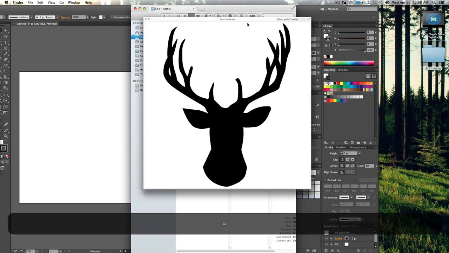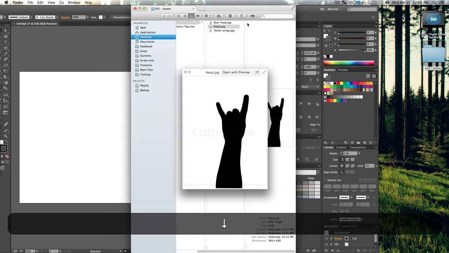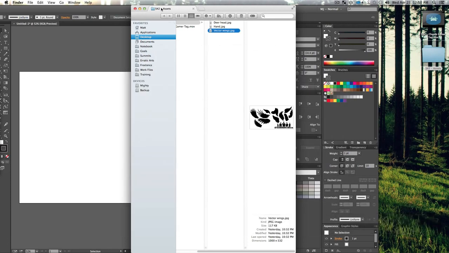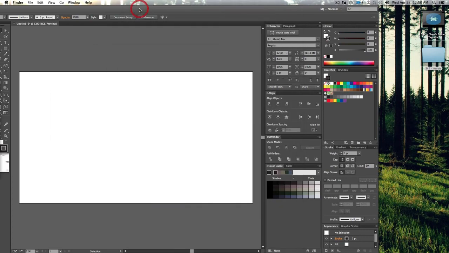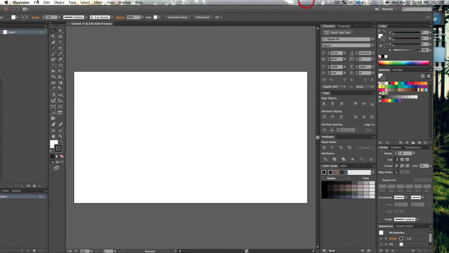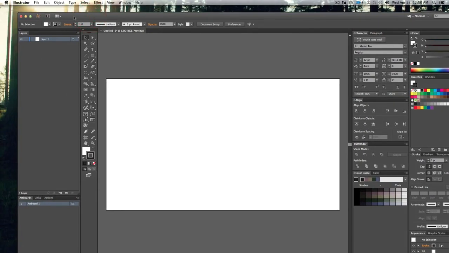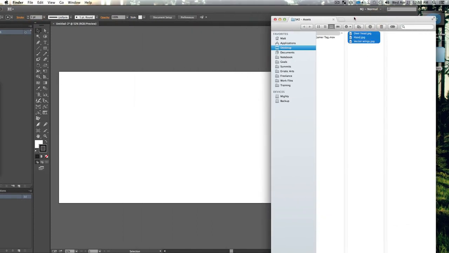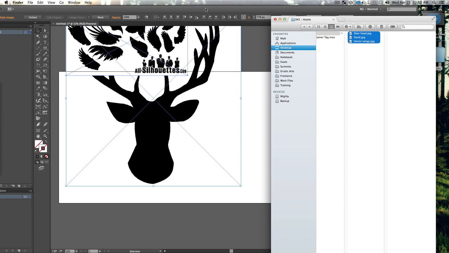Additionally, I have this folder you can download in the video description called Summit 42 Assets. It's just a deer head picture like this, a hand picture, and a vector wing picture. All these pictures were taken from Google. I don't know who actually made them, but since we're doing this just for fun, not commercial work, I think it's totally cool, and we'll be able to show off some cool features if you don't know about them. So let's open our folder and drag all these images over into Illustrator.